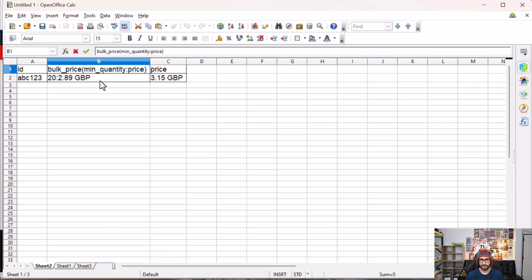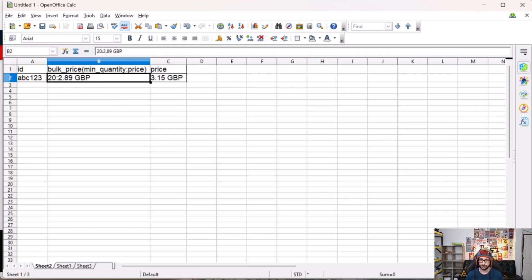Now, when naming your headers, it is a suggestion to always use either an underscore or a space and not mix and match. For example, if you're adding age group, don't do age group with a space and then bulk_price with an underscore. This sometimes can cause issues. So everything with an underscore or everything with a space. So in this case, we have 20 units and the price is £2.89.